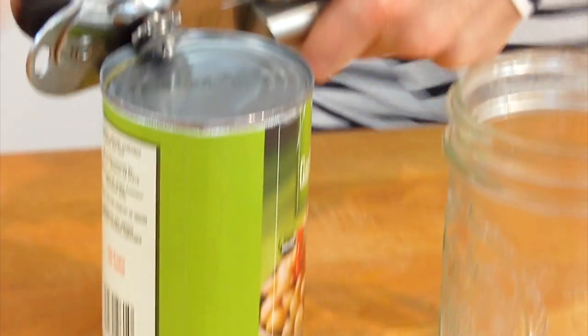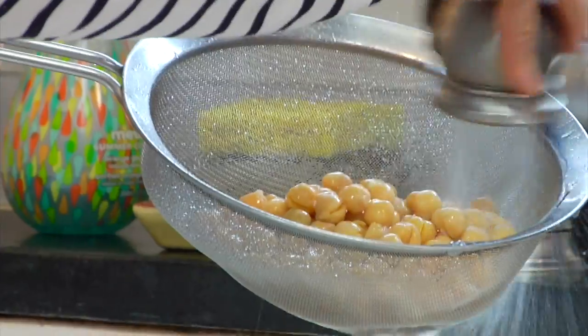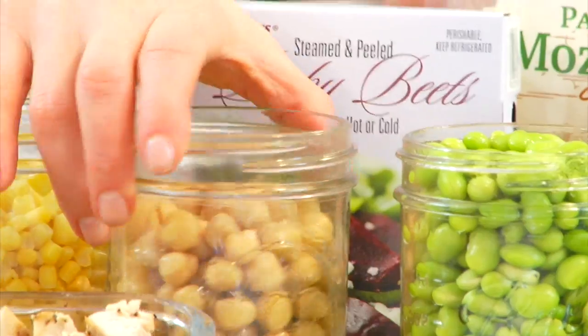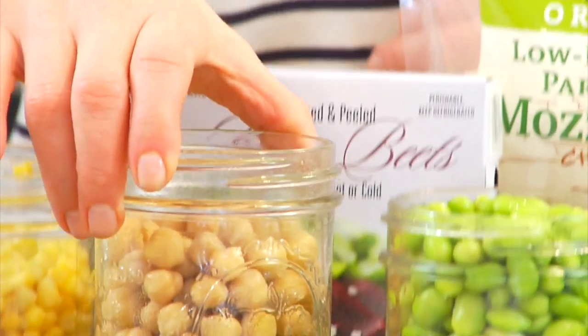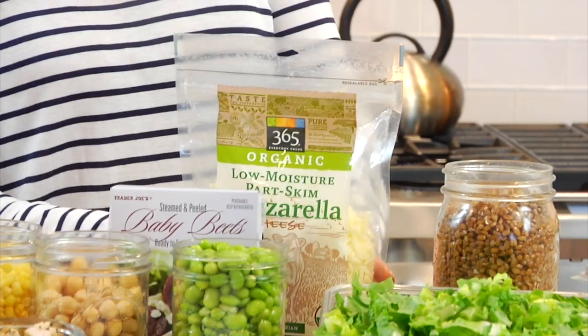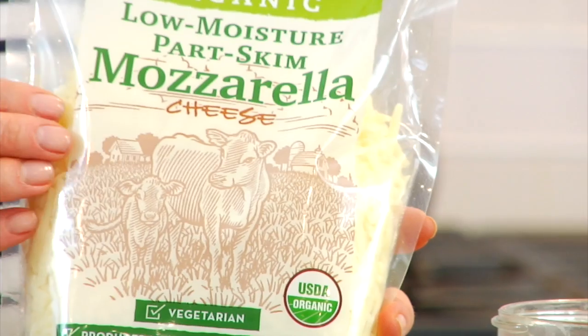And then I have some fun mix-ins. So I grabbed a can of garbanzo beans and I just gave them a quick rinse underneath some cold water, drain them out, and then transfer them into my container. These are another plant-based source of protein that are really satisfying and add great texture to salad. Then I have a bag of organic mozzarella cheese. So if you like a little cheese sprinkled on your salad, that's easy and we're ready to go.